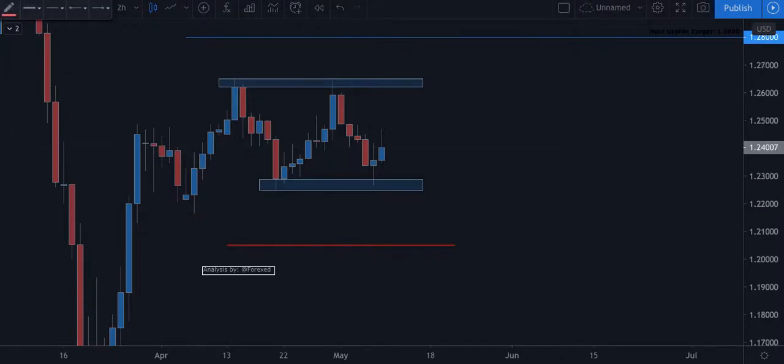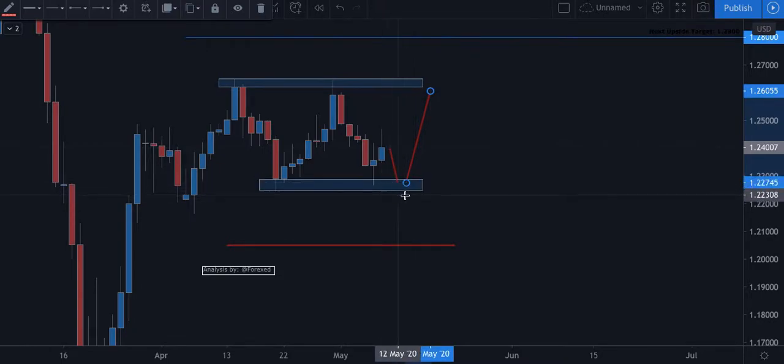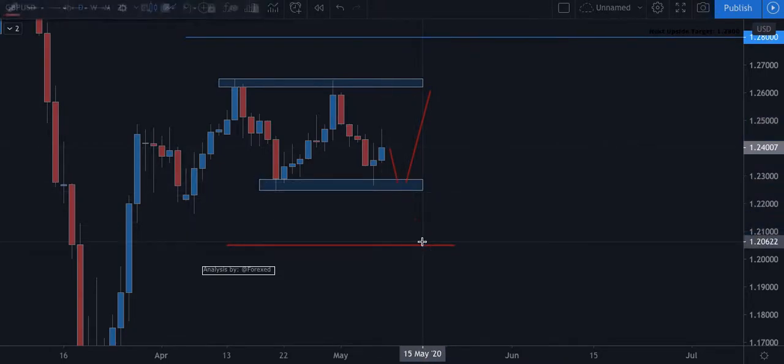So for GBPUSD, I would like to see price come back inside this level of support, and then from here we can look for either a push towards the upside, or this level of support being broken and then a push towards the downside. Now, price being in a consolidation, this seems to be the more likely scenario where price would actually hold this level of support. But obviously, we have to be open to a potential breaking of this level of support.